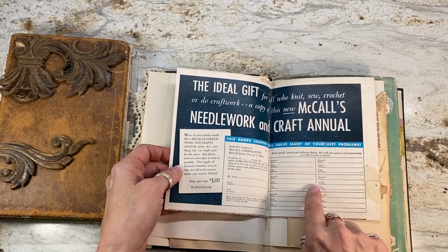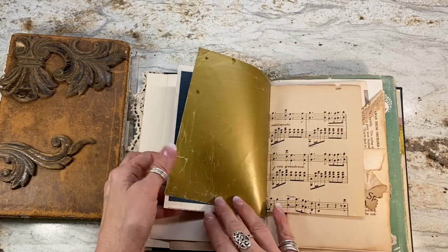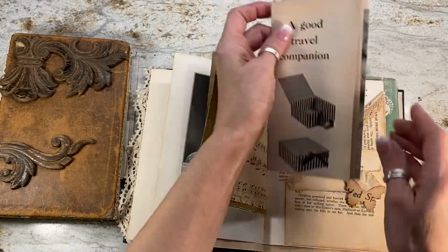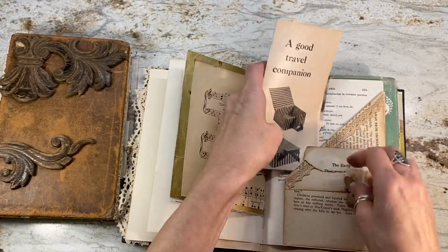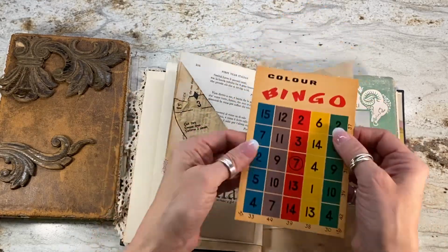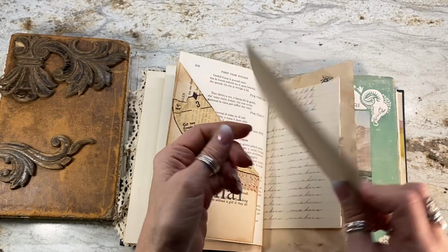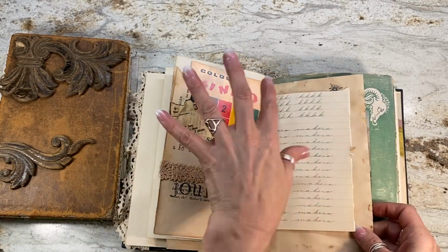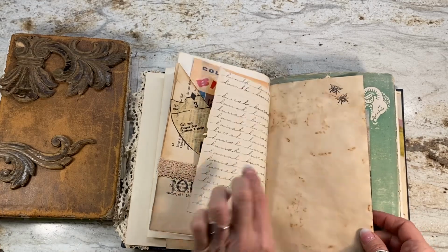1920s Needlework and Craft Annual. That was the back cover there. I love this. It's from the 1950s, a fantastic magazine page there, a 1950s color bingo card. It's actually kind of rare because that game never took off, so there were very few editions printed from it.